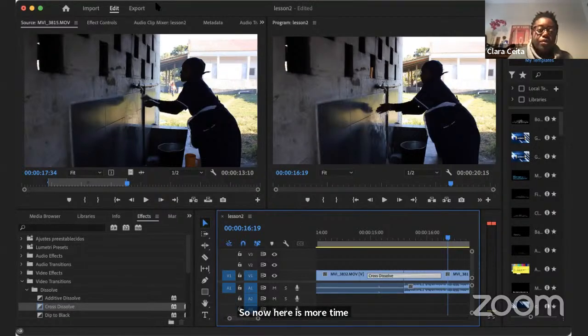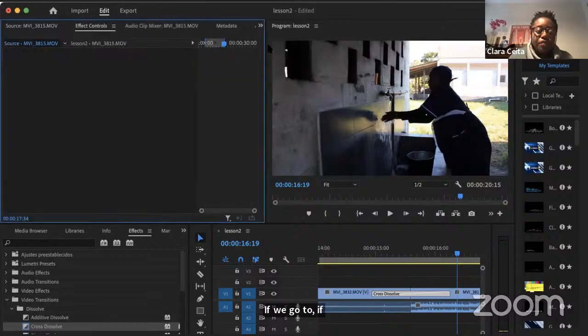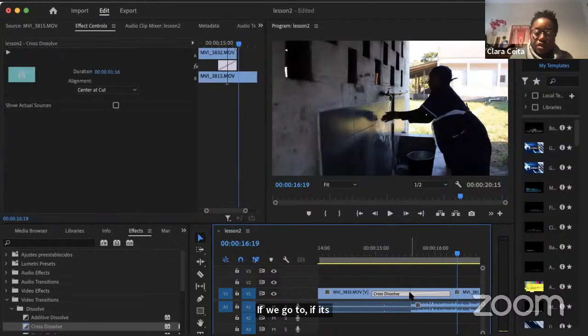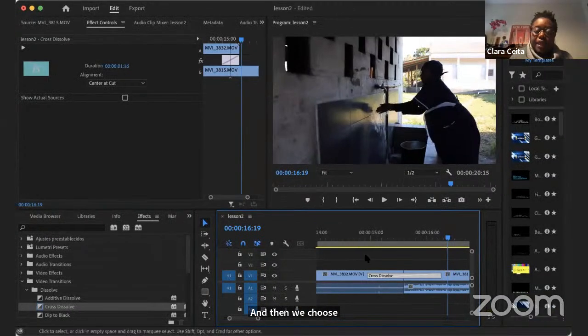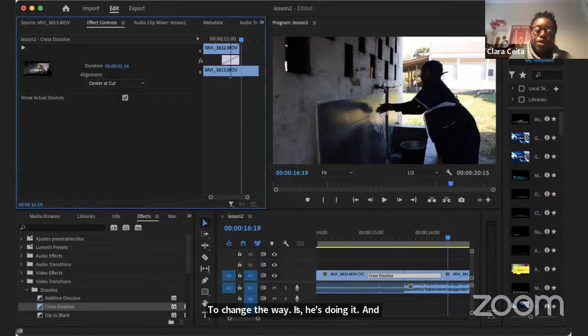Also, if we go to FX control and then choose the transition again, we can access the same settings to change the duration if you want, to change the way it is done, and also to show our actual sources.